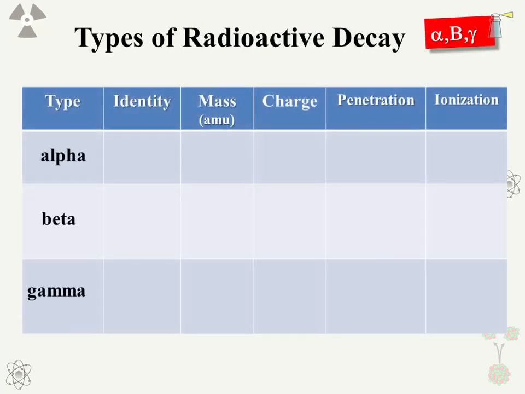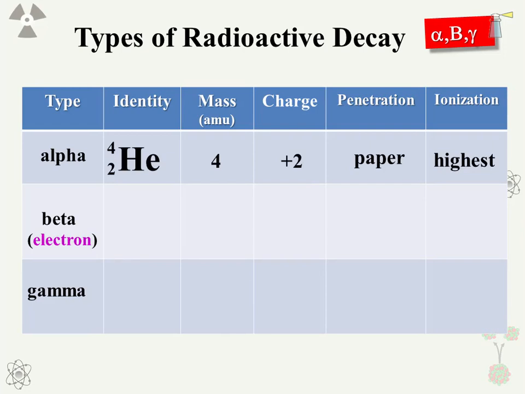Prior to the main topics of the lecture, a brief review of the three main types of decay is given. Decay is an important concept in fission and half-life. Alpha particle decay is where a helium nucleus is emitted from a nucleus. It has a mass of 4 AMU and a nuclear charge of 2 from its 2 protons. It has a very weak capacity to penetrate matter, but is very dangerous because of its ability to form ions and free radicals.